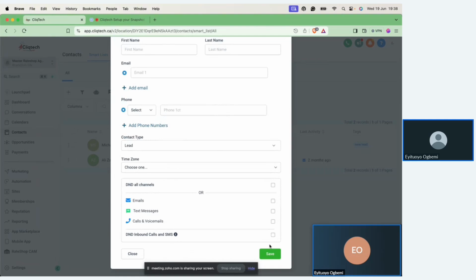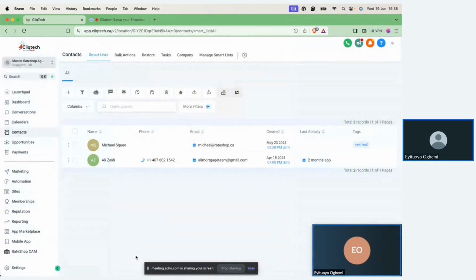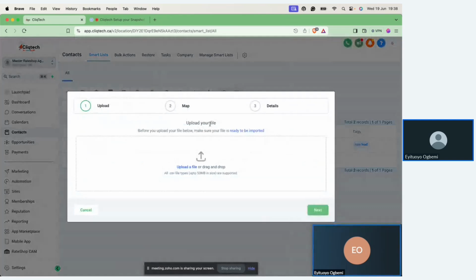Now, after creating the contact here is where we'll do things like add tags later on down the line. But in this case, what happens if you have 1,000 clients and you want to just import your 1,000 clients? You save it as a CSV file, you come here and you have import contacts. You take that file, you drag it into this box, or you click on upload.